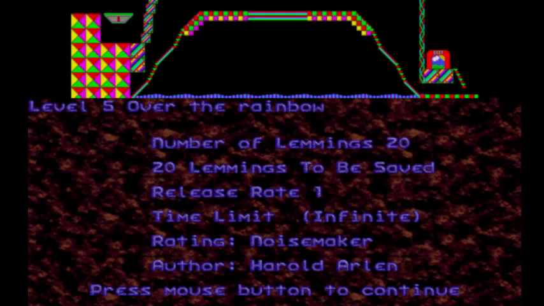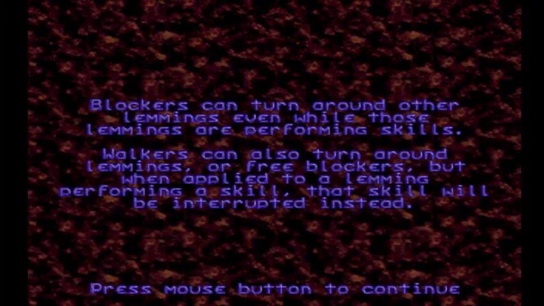Level 5, Over the Rainbow by Harold Arlen. We have 20, 21, release rate. That's interesting. Blockers can turn around other lemmings even while those lemmings are performing skills. Walkers can also turn around lemmings or free blockers, but when applied to a lemming performing a skill, that skill will be interrupted instead.